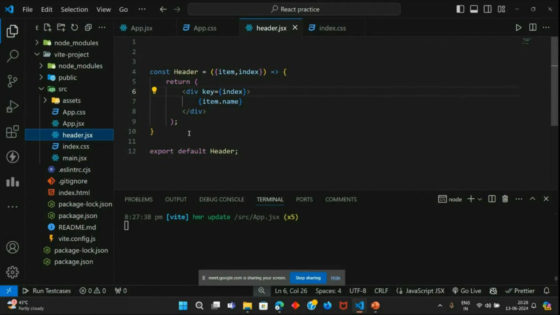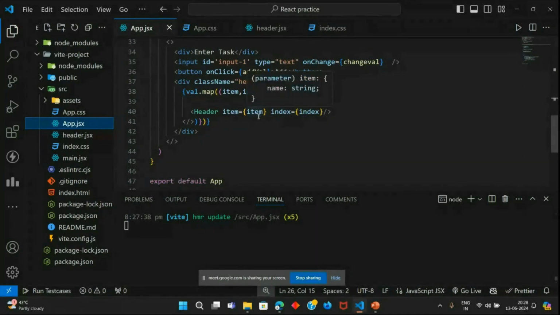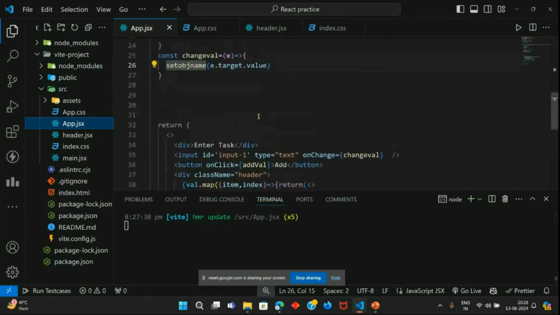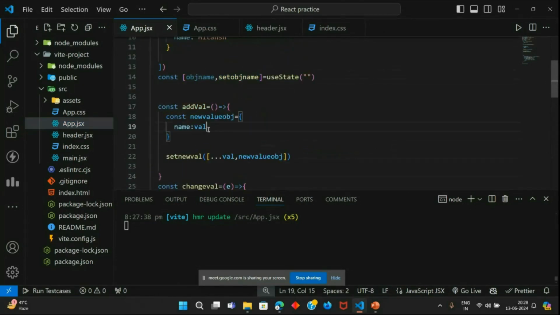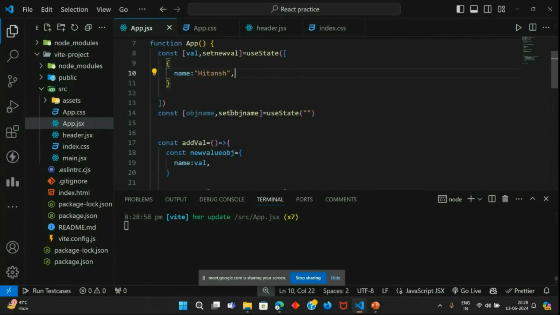So I have the item.name here, and I am going to pass the item as well as an index here. I need to do some more things. I need to add a comma here as well as add a comma here.